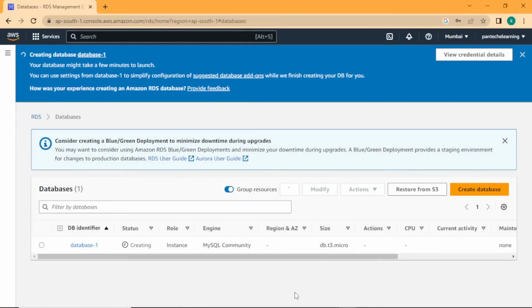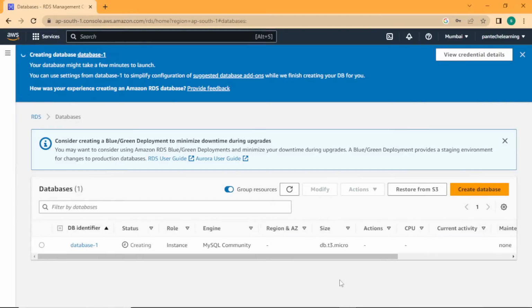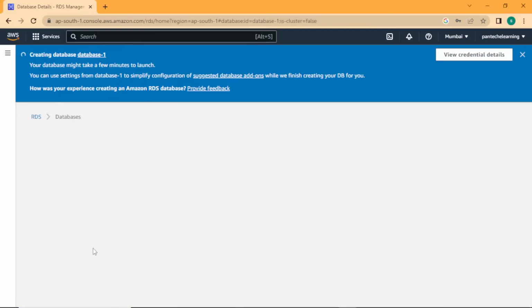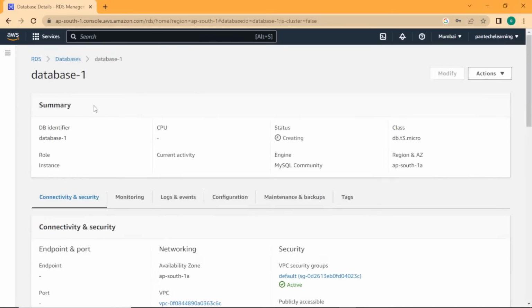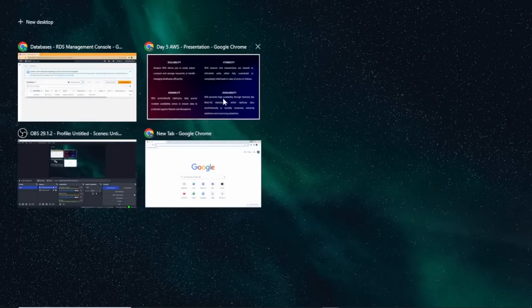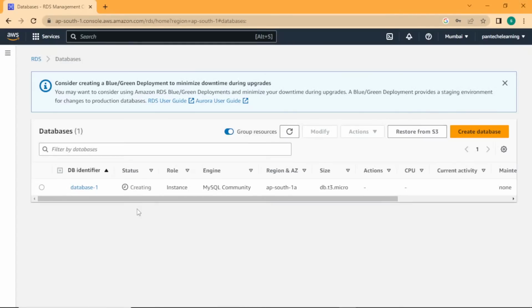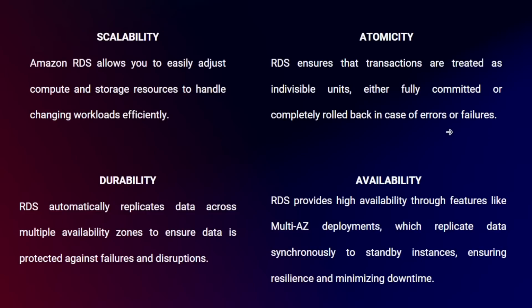Thanks for the confirmation. If it's not visible for someone else, you can increase your YouTube quality. If you have high quality, you can see this properly. This is going to take some time, guys. It needs some time to actually work on it, and only then will it be created, and once it is created, we can go and use it. So we'll wait for it to complete. In the meantime, we'll check something else.